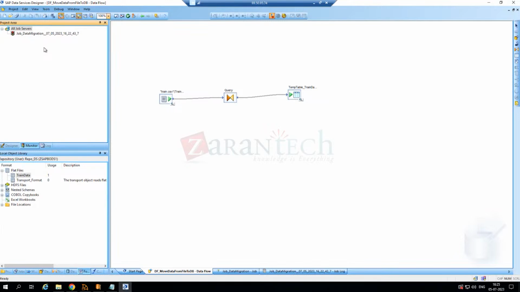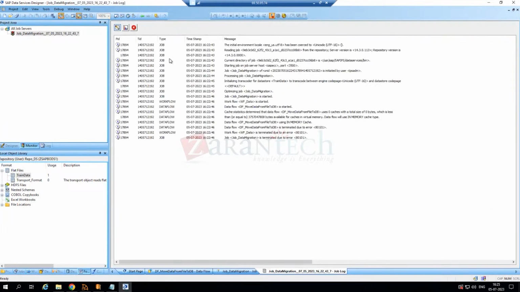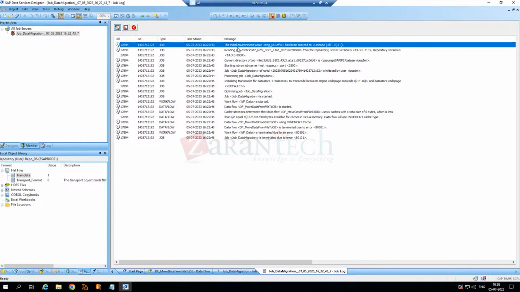From when you logged in onto the designer, you can always click on the instance and check whether it's completed or failed due to any error. The first tab is the trace, where everything is mentioned: what the process was, when it started, the timestamp, message, the initial environment local.